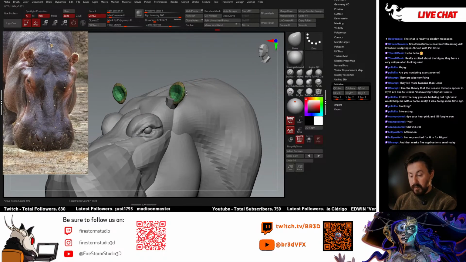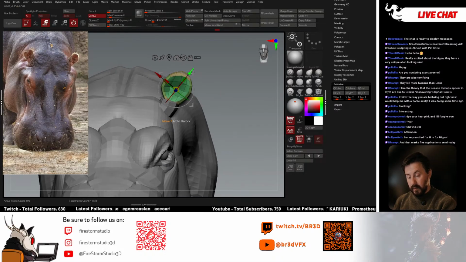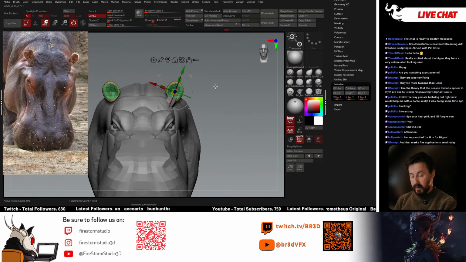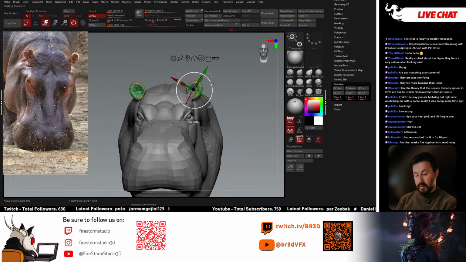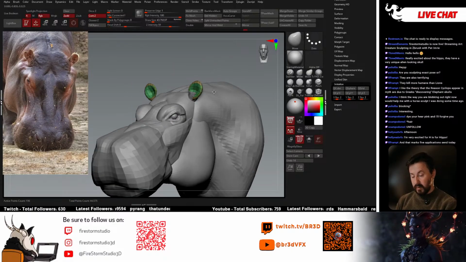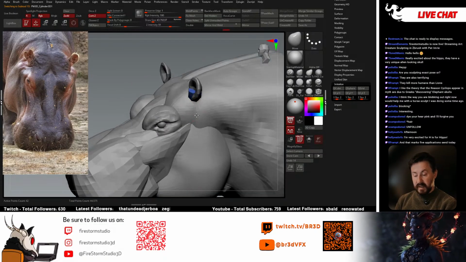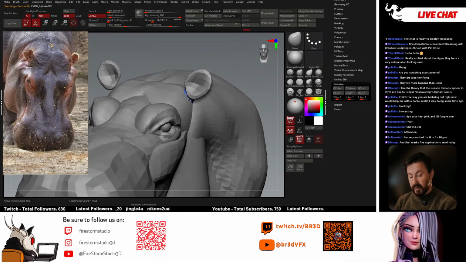And then to marry them all up, let me just see if that looks okay. I've made them a bit too long, not a problem. So I'm going to take this now and subdivide it once, and then I can smooth it into place.